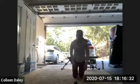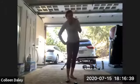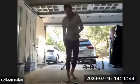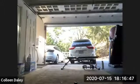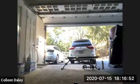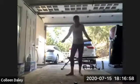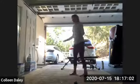All right, let's get ready for that Tabata. We gotta go and then we'll call it good. I'm gonna say squat jumps for the first 4 and then mountain climbers for the second 4. I'm gonna jump rope because of my back. Sound good? All right, hold on, let me get my jump rope. All right, you ready to do this? We'll go in 3, 2, 1, you are on.